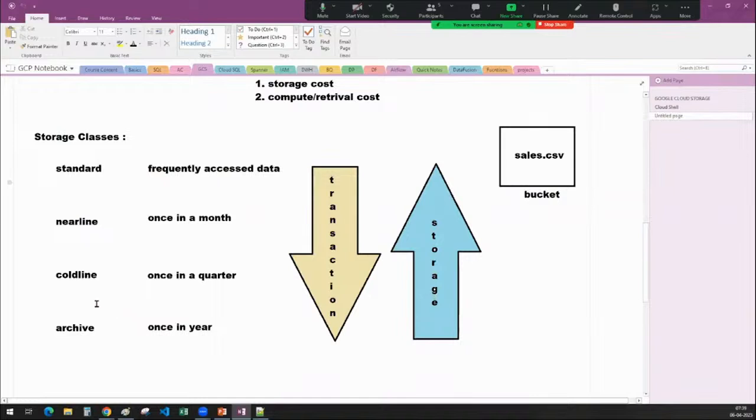Likewise, if you are accessing once in a year, the data has to be available only once in a year, so that is the reason the storage cost is less. But when you are retrieving the data, the data transaction cost will be very high. So this is the main difference between the storage classes. So we now know how to select a proper storage class as well.